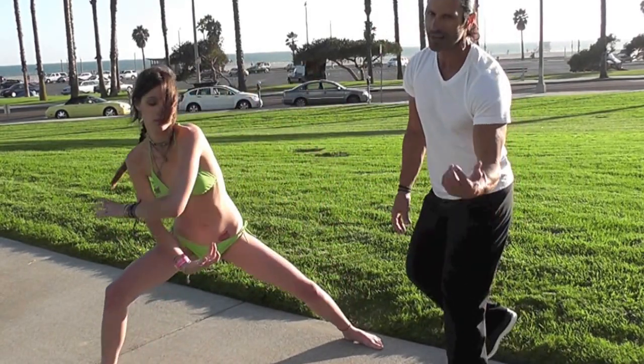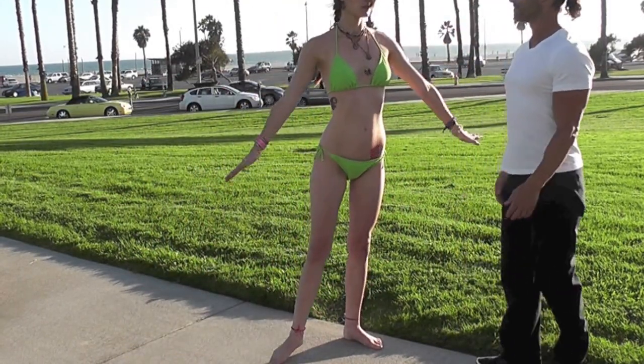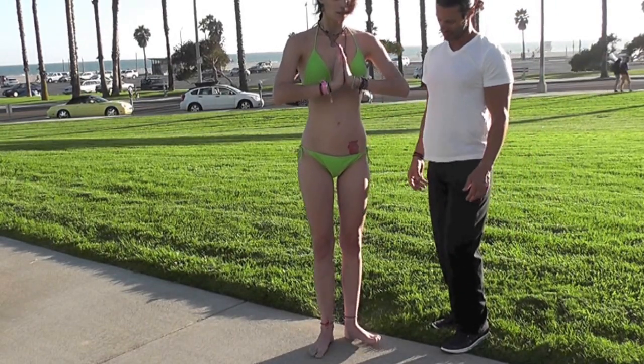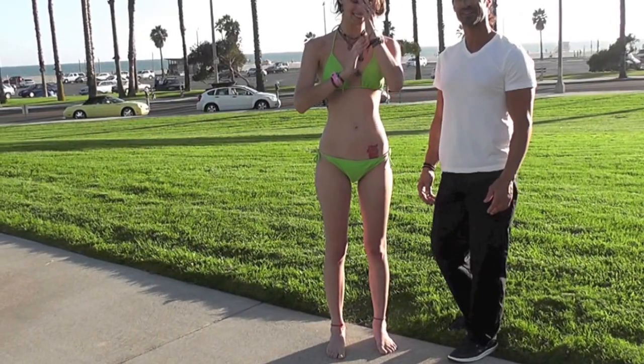And then she's bringing it all together for number 10. She's gonna bring it all back together and finish up. Hands in prayer, relax, feet facing forward. Awesome, 10-part sequence.